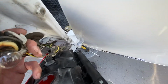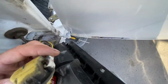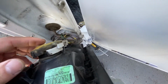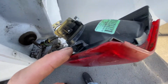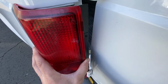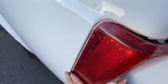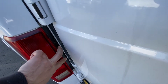And to install it back, you just match up this. The biggest one goes to the biggest one, which would be this one. You just go inside, press it, and then twist. And there you go. And then to put it back, make sure, see how you have these grooves, one on top and one on the bottom. They go inside here, so make sure they go inside first, just like that, top and bottom, and then push it in, and then hold it and put two screws in.